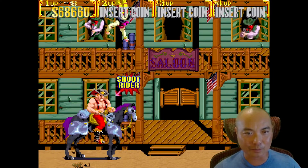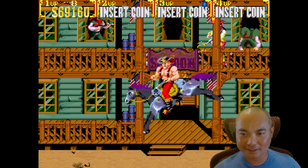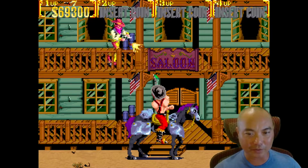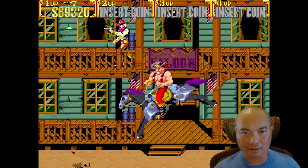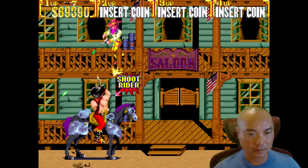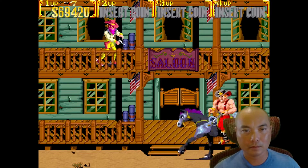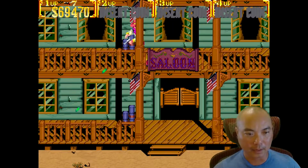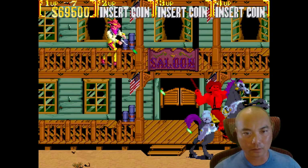Oh wow, and this stage, I'm pretty sure I'm gonna die a lot because I remember dying a lot on this stage. Let's see if I can remember how to. Okay, that's not good. So if you stay down there, you get hit a lot. If you come up here, you might get shot by these other enemies up there, but it's a lot better up here. Because you have to constantly jump and dodge. This one. Okay. And I would say this one, he's probably easier than the last one.